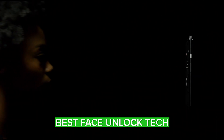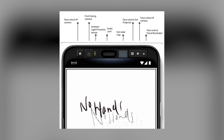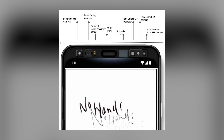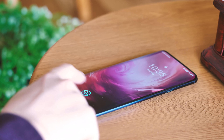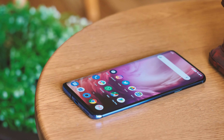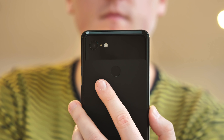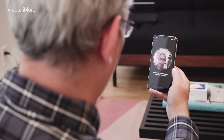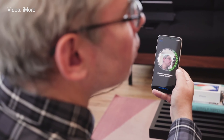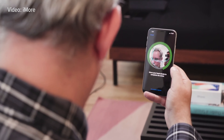Google is going all in on face unlock on the Pixel 4 with the introduction of a new Face ID-style 3D dot projector on the phone's sizable top bezel. As a result, it's widely been reported that Google's doing away with fingerprint lock entirely, as opposed to simply adopting some sort of in-screen fingerprint option like many other manufacturers. While that might make a few people nervous — especially considering how ubiquitous fingerprint unlock is in the Android world, and how good in-screen fingerprint is in phones like the OnePlus 7 Pro — the goal for the Pixel 4 seems to be to develop something more like Apple's Face ID, something that just works 100% of the time when you lift the phone up.